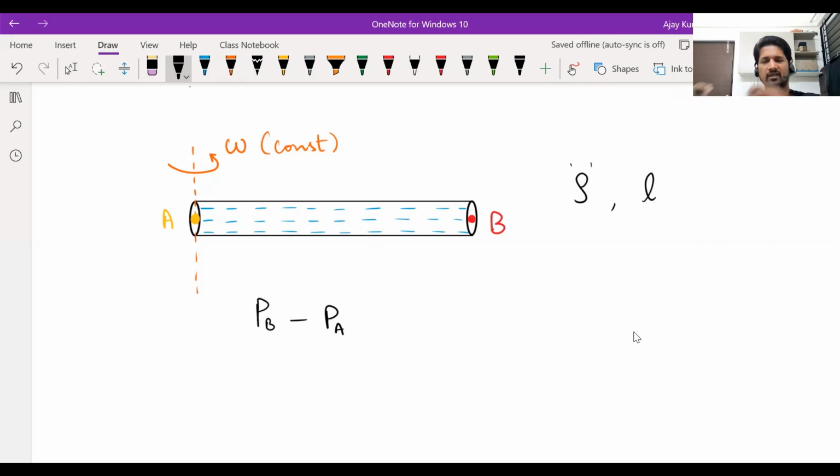Think carefully and solve. The approach is the same. The liquid is already in the form of a cylinder, no? So you don't have to separately consider a cylindrical element. Based on pressures, write the forces. Based on forces, write the Newton's second law equation. From there, you will get the pressure difference. Okay. Try this, all of you. I'll give you all 2 minutes.